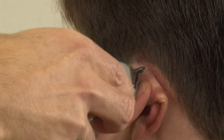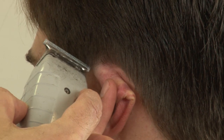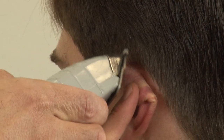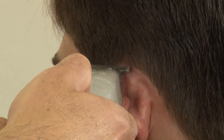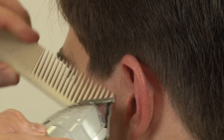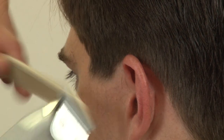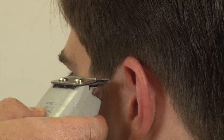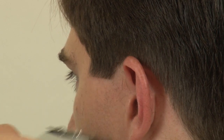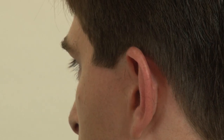With guys' haircuts, this is the first part of the haircut that we notice gets really irritating, when the hair starts touching the ear. So you have to find the balance between getting the hair off the ear but not getting too high of an arc around the ear. And then on the opposite side, we're just going to line off the sideburn, same length as the other side. And that completes the outline of the haircut.